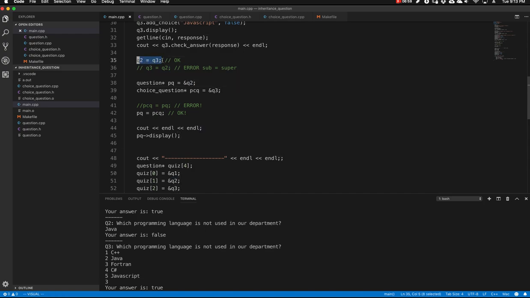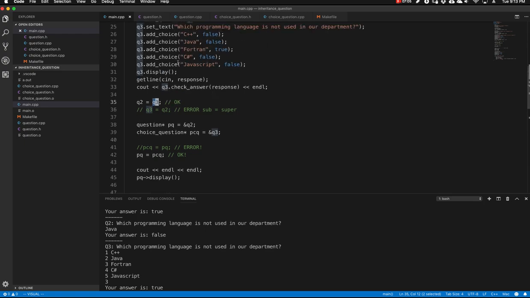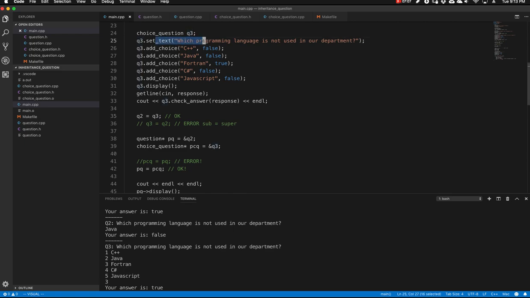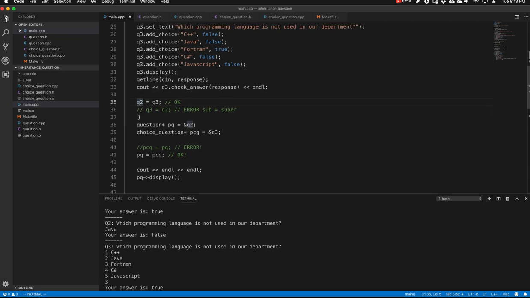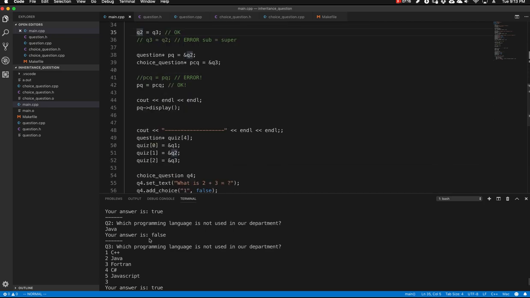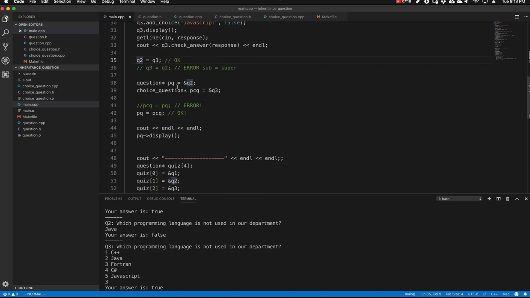Because of this slicing, the Q3 portion. In Q3 we have text, which is this one. Text and answers are copied into Q2 because of slicing. So the original Q2 has been messed up. That's why this Q2 is not working properly.